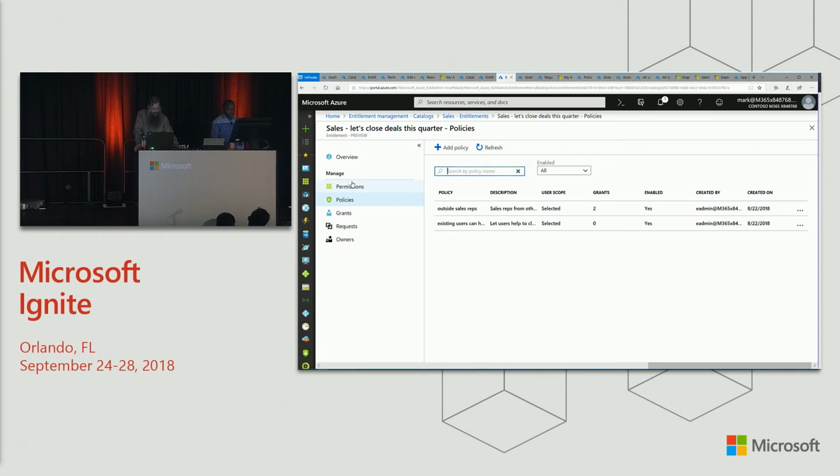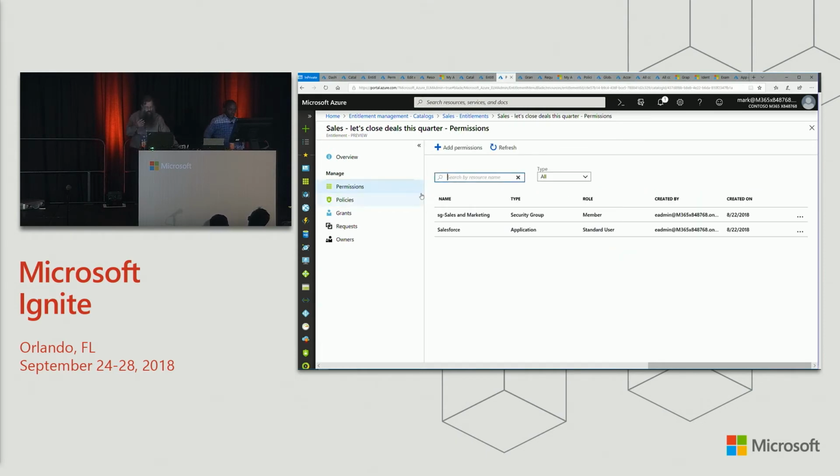Let's take a look now at this entitlement. What is it giving access to? Well, it's giving access to those sales resources, gives access to the security group, and it puts people into the standard user role of Salesforce. So that probably makes them just ordinary salespeople. You can, of course, have different roles for different people asking. If you have some people that are read-only, some people are administrator, they can all end up in whatever role makes sense for the access they're going to get.